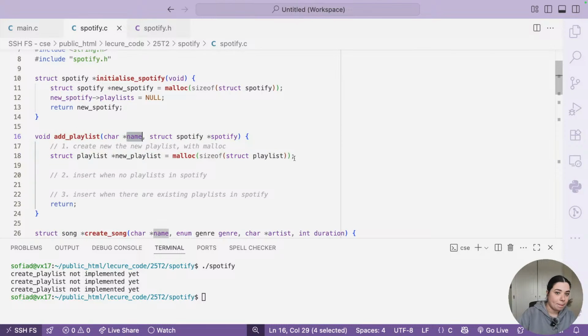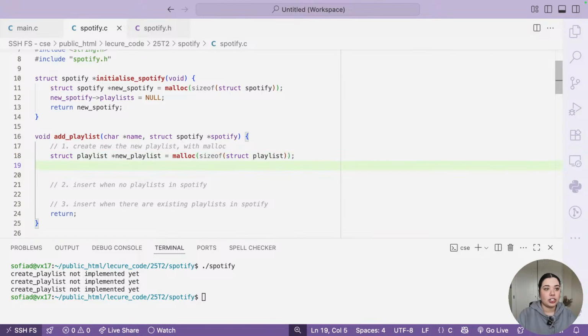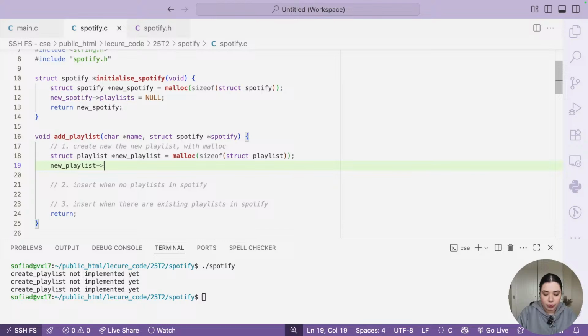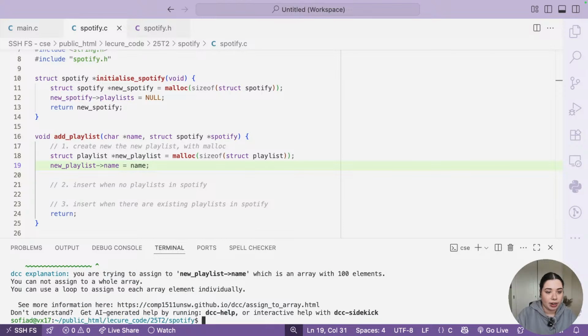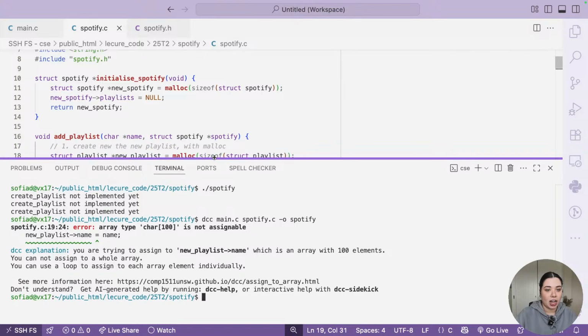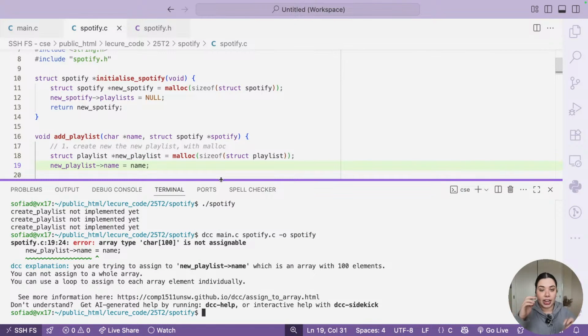We've been given a name, so we're going to need to use some special string function to do this, because I can't really just go ahead and do this, right? I can't just let that equal the name that's passed in. If I tried to do that, even if I tried to compile it right now, our compiler is complaining because we can't assign an array, which I guess is just a string in this case.